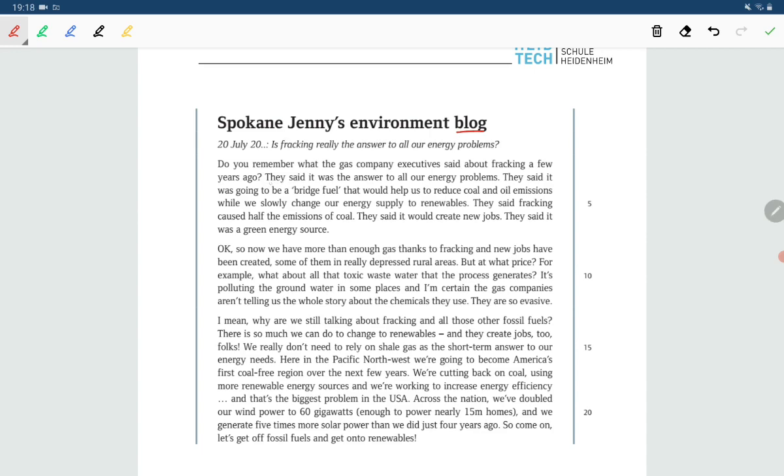Now, if you remember correctly, this is your quote. This was the quote given. That's the reason why the word fracking is given in brackets in your task, in your quote, but it's the same quote, right? So here you have the quote you need to explain. And if you go on, you also find out how, because it says, they said it was the answer to all our energy problems. Now you have to explain why was it considered to be an answer to energy problems.